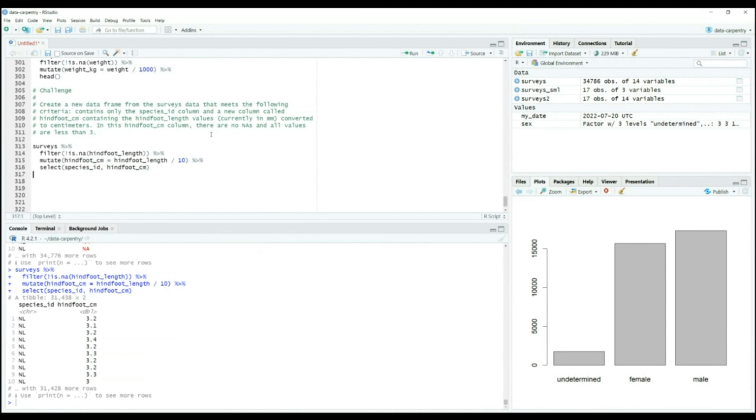Okay, so this is one step. And also, we don't want NAs and our values must be less than 3.